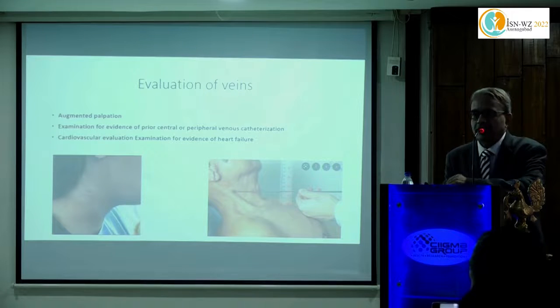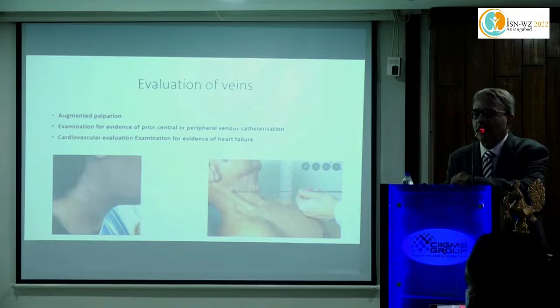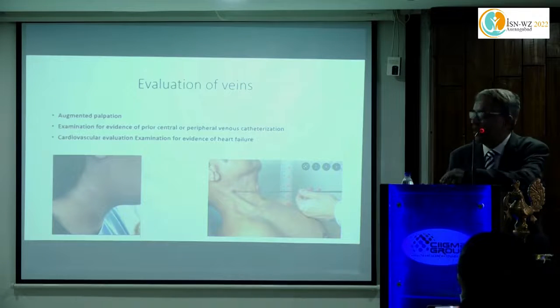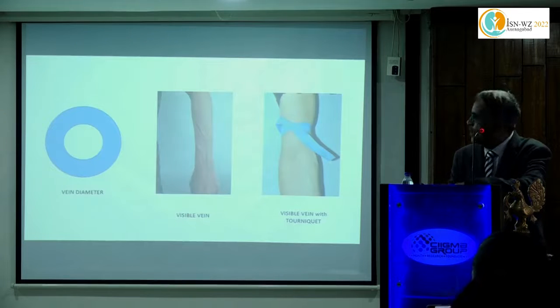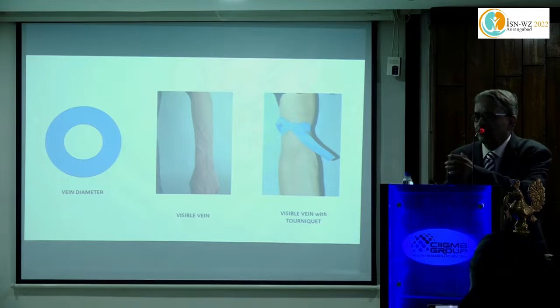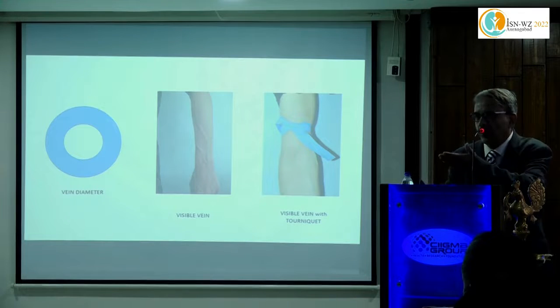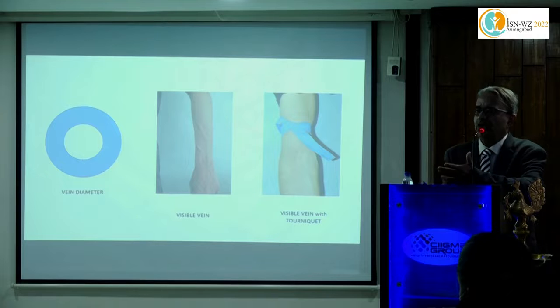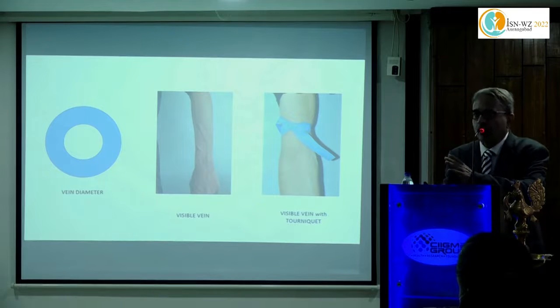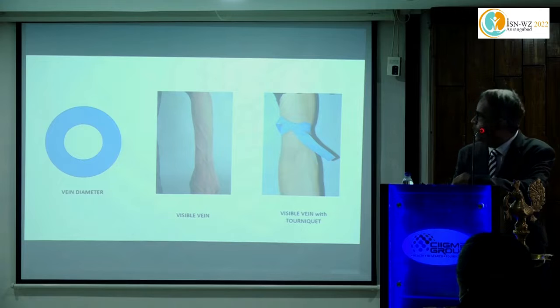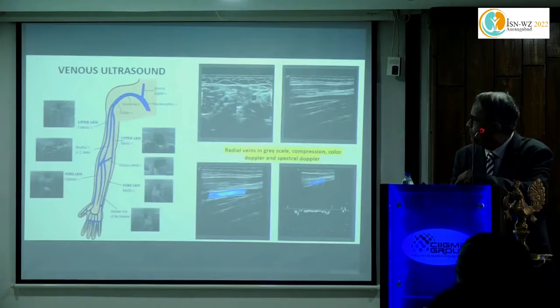And then JVP is another essential thing for nephrology, because the heart, if it's failing, will have bad effects on the fistula. The most important test for success in fistula is a tourniquet test, where you can see which vein, as I told you earlier, a marriage concept. Which vein is willing to marry which artery is obviously seen by a tourniquet. And it is a simple test. If we raise the blood pressure cuff or tourniquet to 80 to 90 mmHg for almost 10 minutes, the veins will be obviously seen, and you will know which vein to marry which artery.